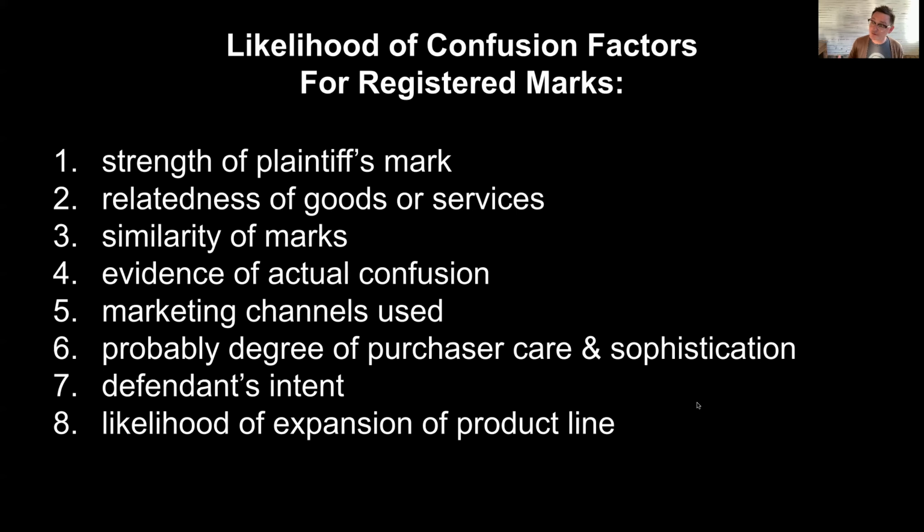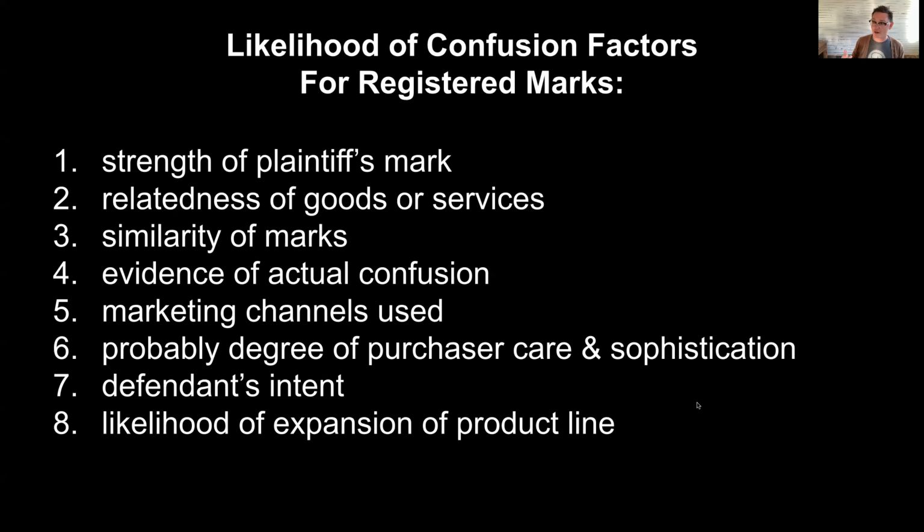The similarity of the two marks, and the more similar they are, the more likely consumers are to be confused, right? Any evidence that consumers were actually in practice confused by the relationship between the products and marks in question, that would be pretty useful in evaluating whether or not confusion had occurred. The marketing channels used, in other words, how are they selling the relevant products? The degree of care and sophistication of the consumers of the relative products.